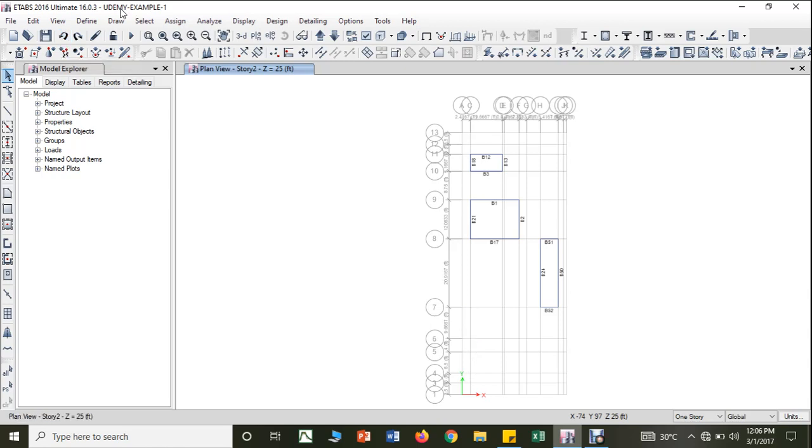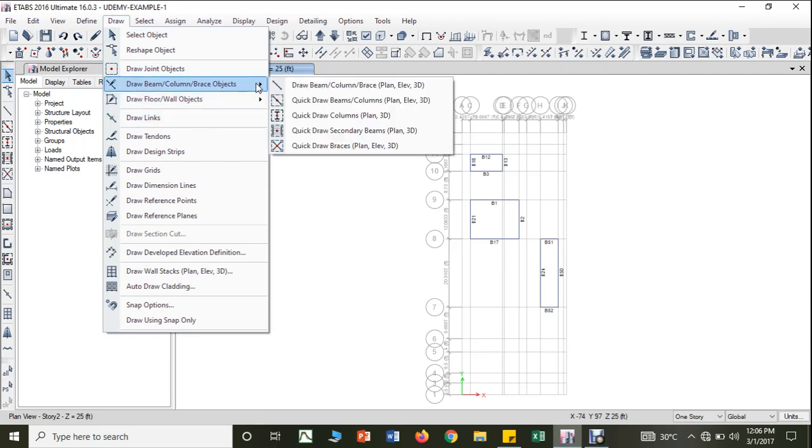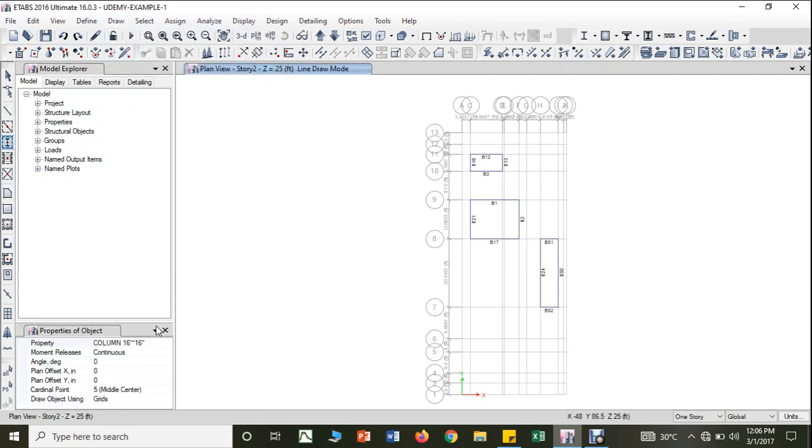Now I'll go to draw and, as I told, I'll go to quick draw columns. Let us take one rectangular column. You can see that it is 9 inch by 1 feet 6 inch. So this is the rectangular column. Let us put it here.